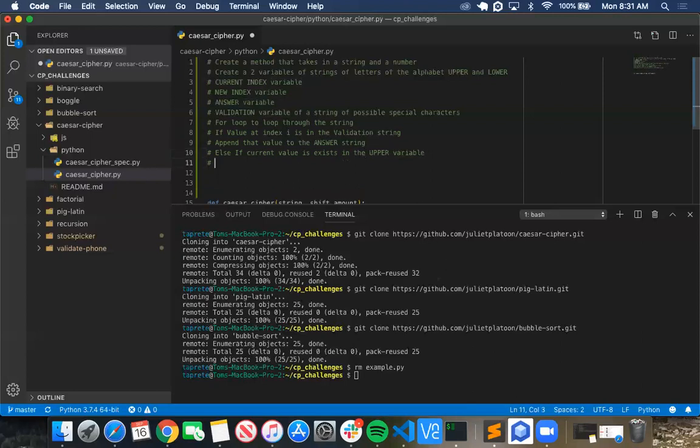So if it's in there, I'm in this else if statement. And then I can test the current index in the alphabet, or yeah, the current value's index. There's going to be a bunch of essentially if statements.